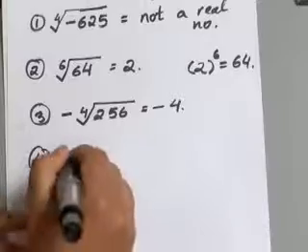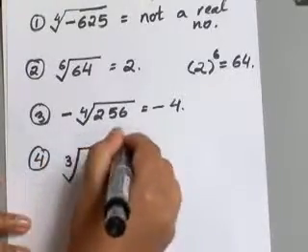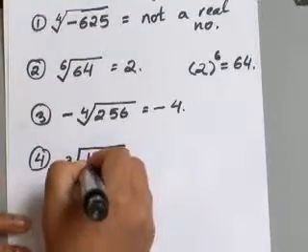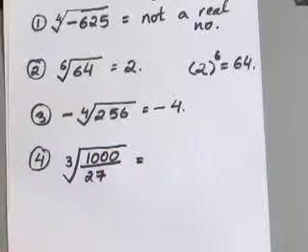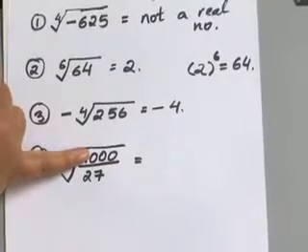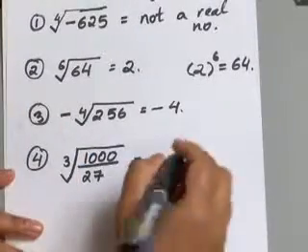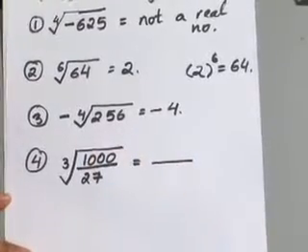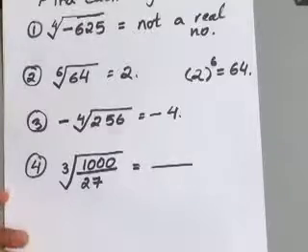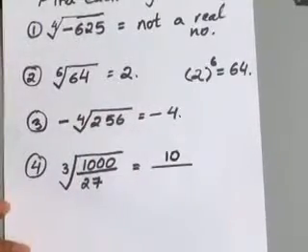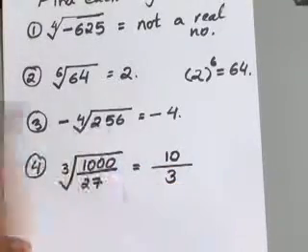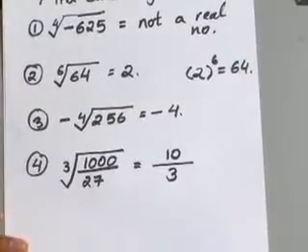Right, let's look at examples with fractions in them. How about if we're trying to find the cube root of 1000 over 27? So basically, what are we saying? You want to find the cube root of 1000 and you want to find the cube root of 27. So what number multiplied into itself 3 times will give you 1000? And if you solve that, you will notice that 10 to the third power is 1000, and 27 will of course be 3 to the third power will give you 27. Okay?